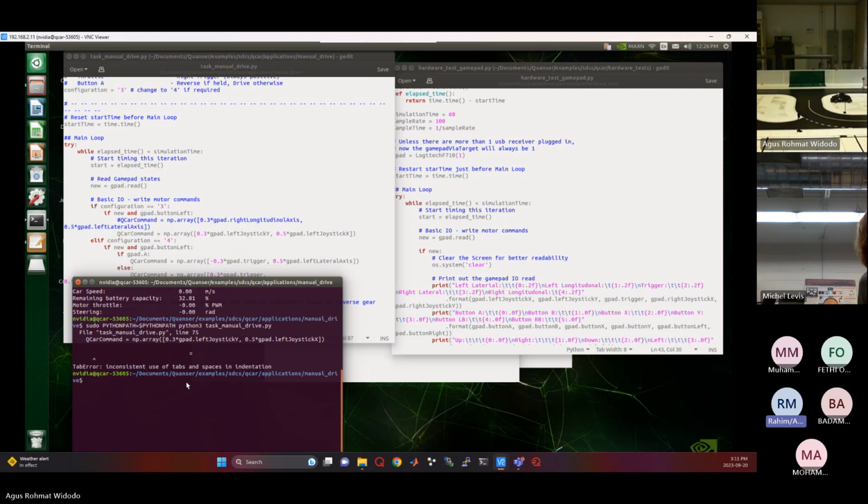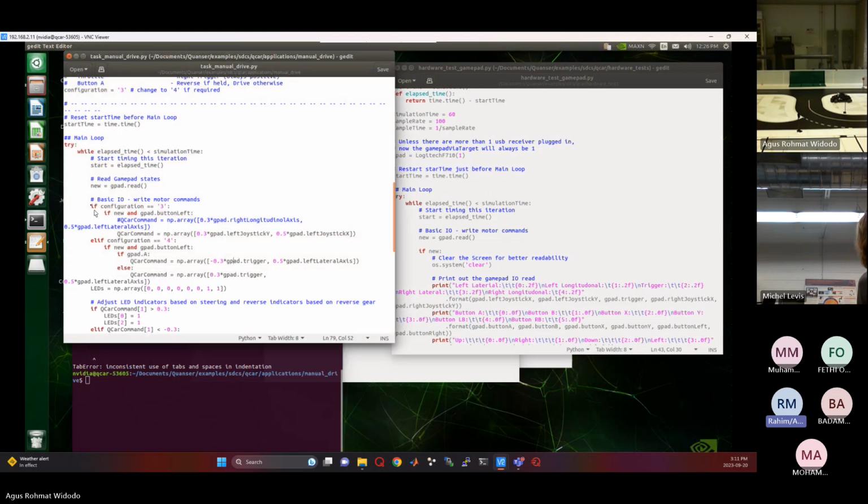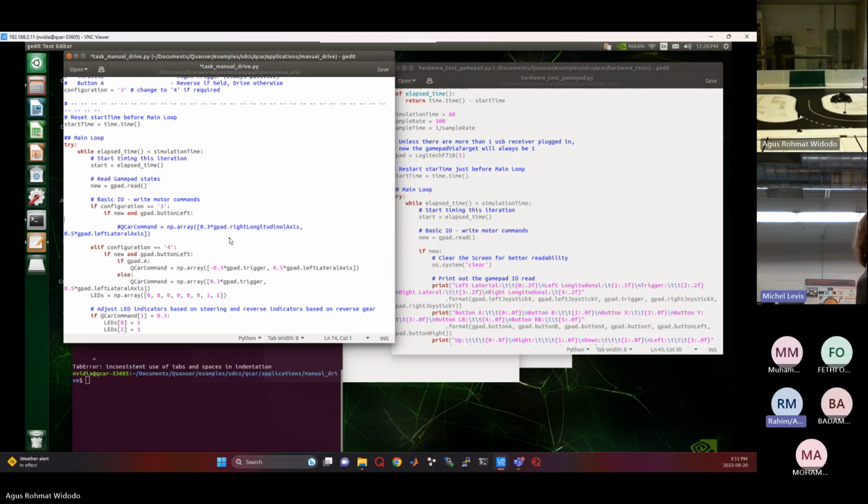Tabs and spaces probably. That's the problem when you're editing on the QCar itself. That's why usually you have Visual Studio Code on your ground station PC. But that's okay.